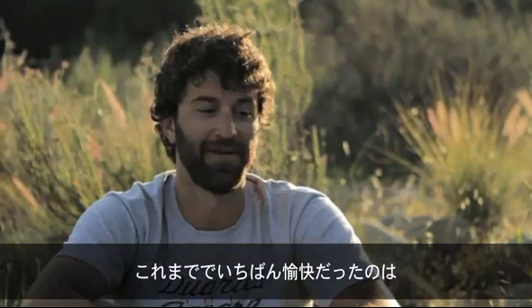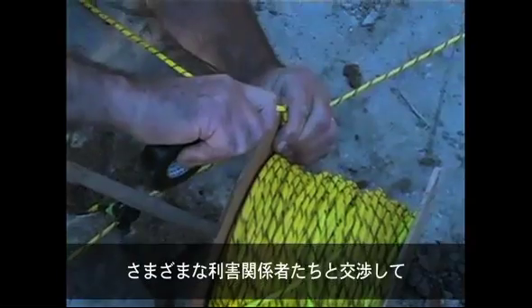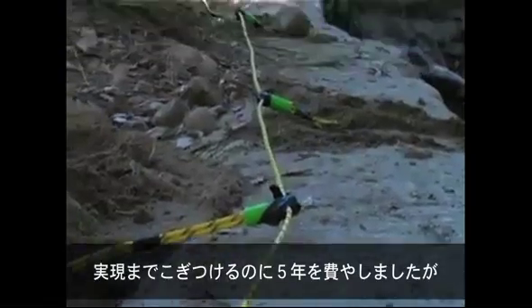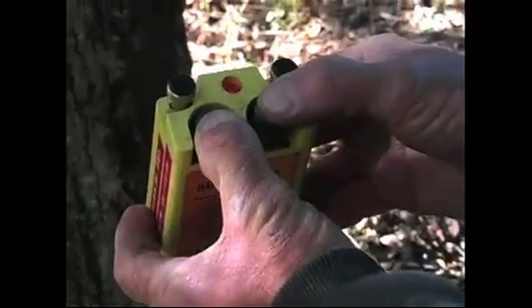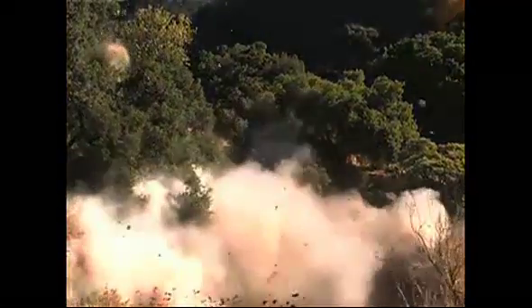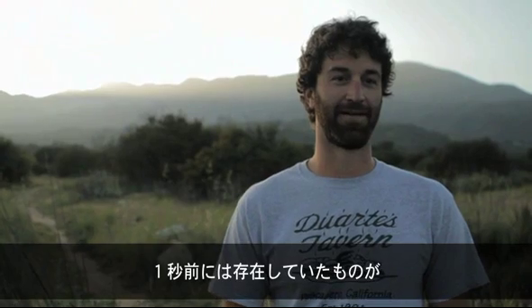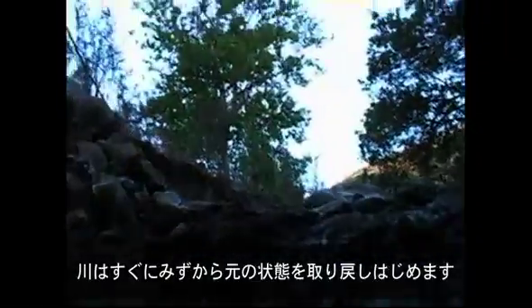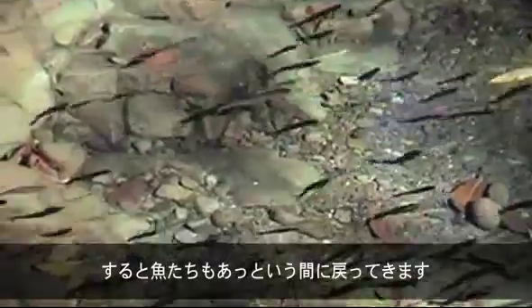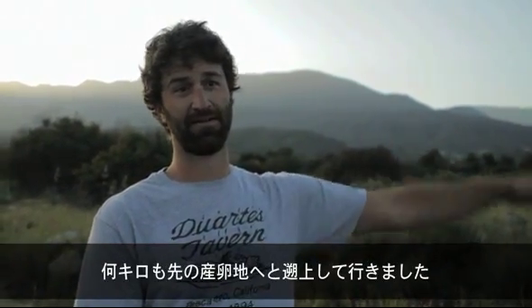Probably the funnest example so far has been blowing up Horse Creek Dam on the Sisquoc River. To identify a problem, get funding, get the different stakeholders involved, and do a project that took about five years of effort — and then just in a split second see it go up. When you blow up a dam, it's instant: it's there one second and gone the next. After the next rains come through and start flushing it out, the river starts restoring itself right away and fish can come back almost instantly. There was a dam removed a couple years ago up in Washington — they blew it up, the sediments flushed within almost a 24-hour period, and three days later salmon were migrating past the dam site and heading miles upriver to spawn. So it's instantaneous in terms of benefit.